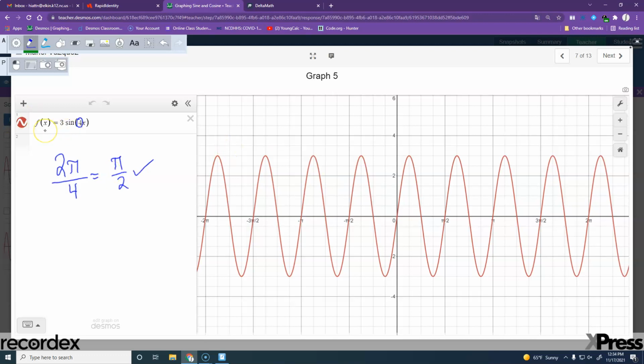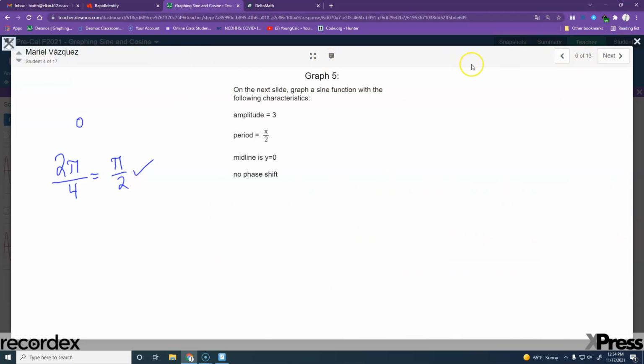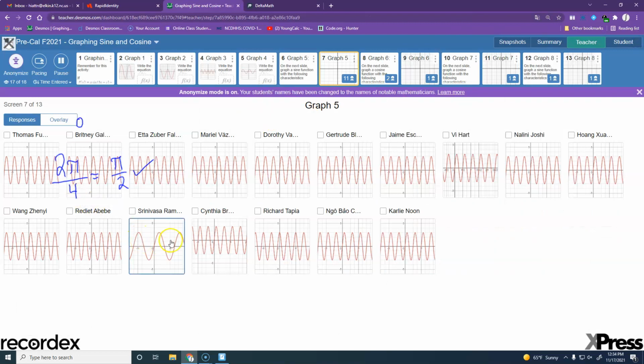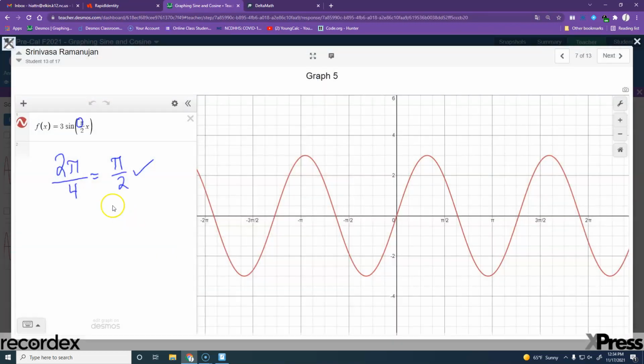Since it told you it had to be a sine graph, that's pretty much the only thing you can do for this. So if you don't have that, you can go ahead and change it there. Actually, hold on. Let me see if there's still one that's wrong, because don't change it if yours is the wrong one. Let's look really quickly at this one.